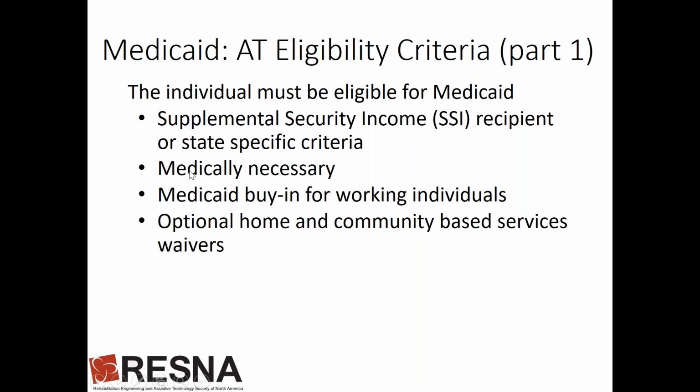So these are the other components if you're eligible for Medicaid, such as being a supplemental Security Income recipient or meeting state criteria. We always see medical necessity under everything. And then the Medicaid buy-in for working individuals. If you are working, you can only work up to a certain point before you lose your Medicaid. There's a spend down program.